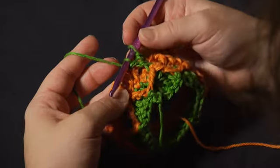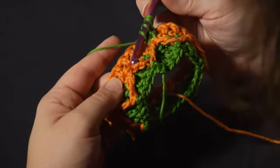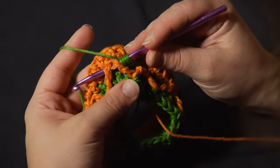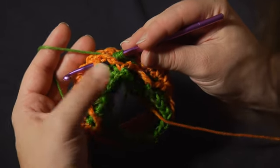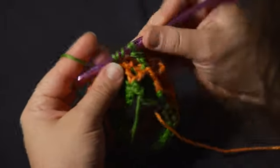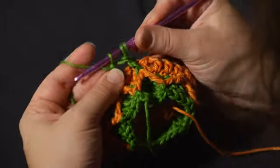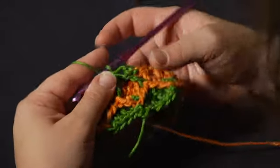Now to make the second half of this one, I'm going to yarn over twice again and go under both posts of the next set, that next front post treble crochet 2 together that we made from row 3. Pull the yarn under, yarn over, pull through 2, pull through 2, 3 loops left on the hook, so it's time to yarn over and pull through all 3.